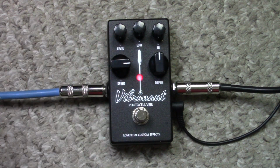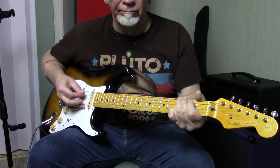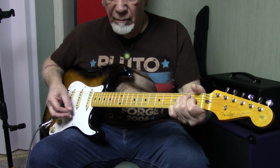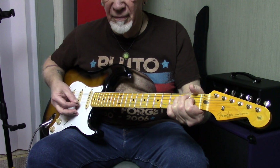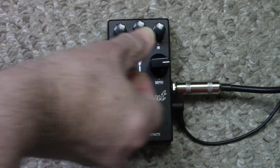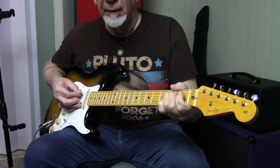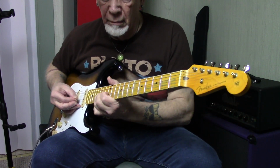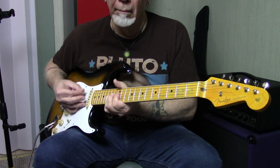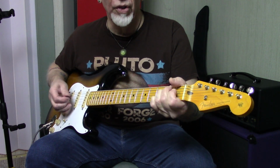All right, first I'm going to turn the speed up to about 3. Slow warble. All right, let's try the depth up to about 3. Along with the speed, still at 3. That's a more useful setting.